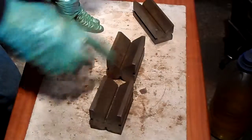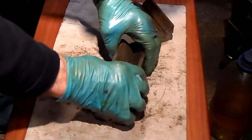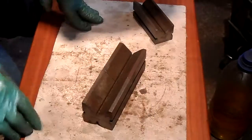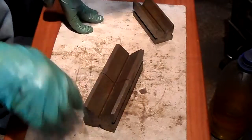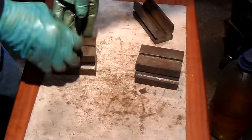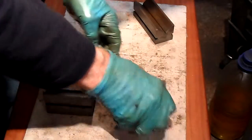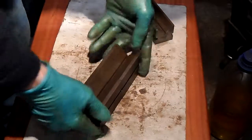Now, here is two more V-blocks that I made. Now, I made this all one piece, and then cut it, which meant they were always dead true and parallel with each other for setting work on, doing work. You can be sure they were always level. Which was a very good little job.